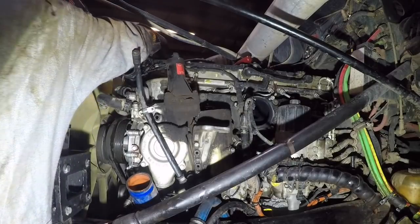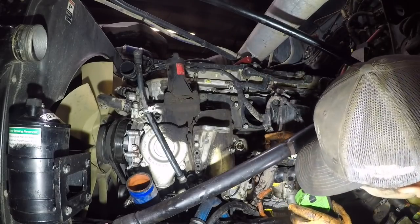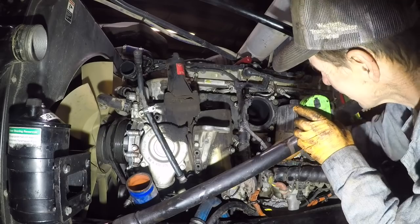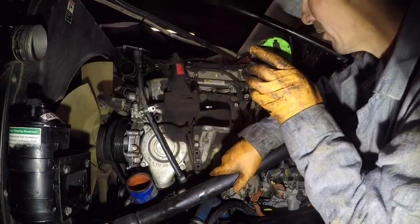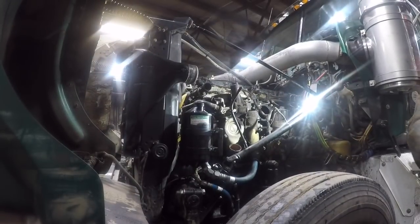I think we're ready to remove it from the engine now. Let me get my ducks in a row here. I'm going to go ahead and swap the battery out on the camera here. It's about dead. Let's see what bolts we've got to take loose to get this separated from the engine block. Not really certain right now. See those there? Those more than likely. There's a real long one here. So we're probably going to have to pull this bracket loose to get on these here. Okay, not too bad. Well, my big Snap-on light went dead on me, so it's over there charging. I got it loose. See if we can wrestle it out of there now.